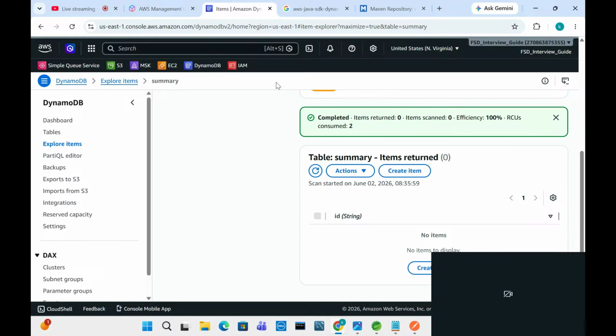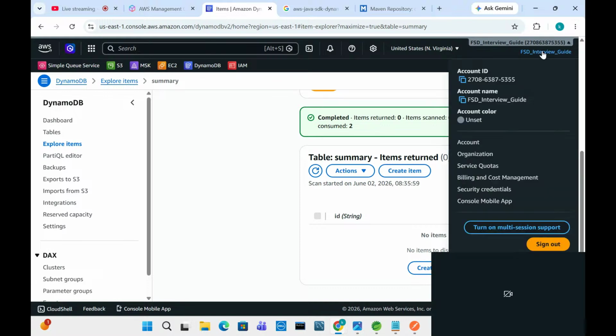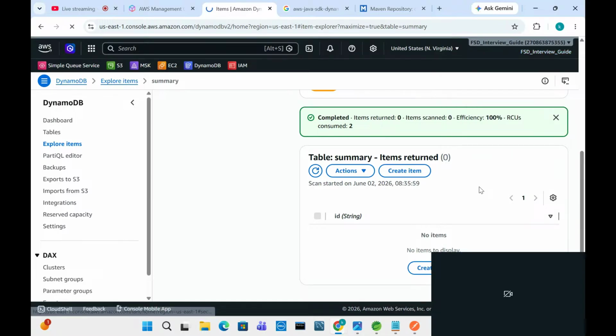Let's regenerate. So for that, go to security credentials.